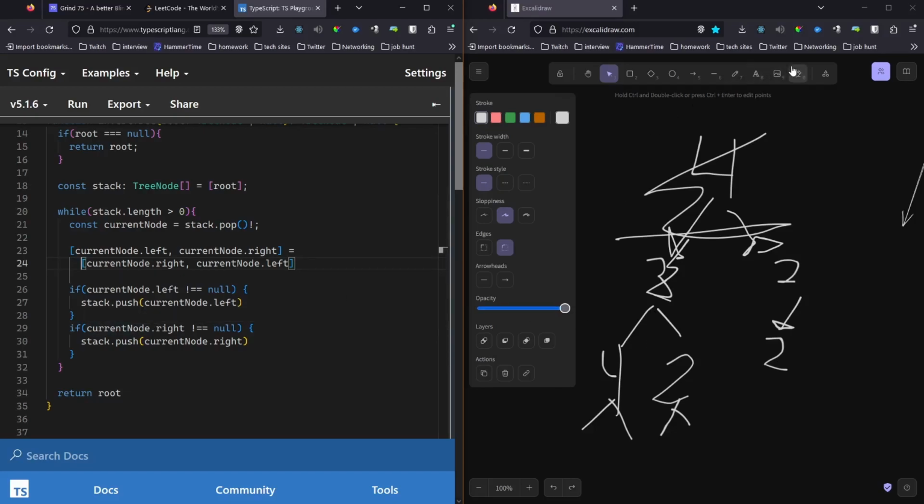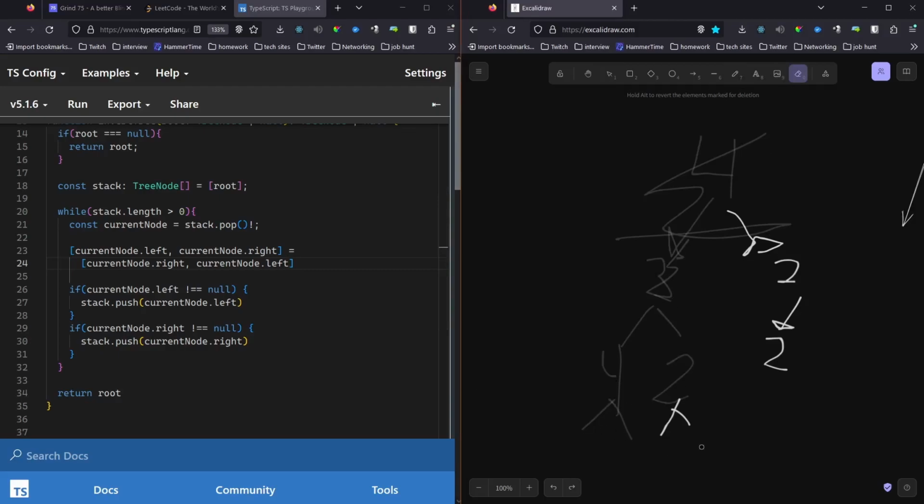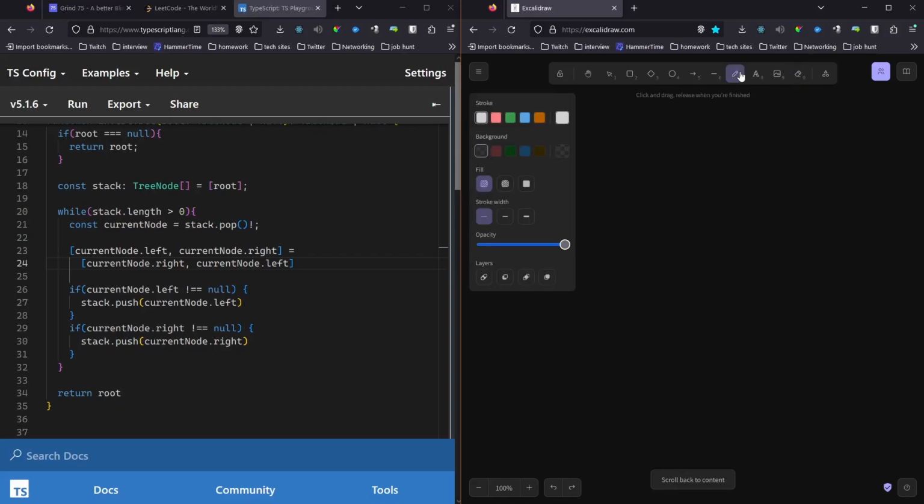Okay, so starting out on our stack, let's just make a tree that looks like this, or a simpler tree. We have 1, 2, 3, and then this one's gonna have 4 and 5.